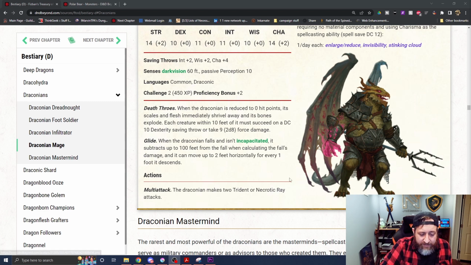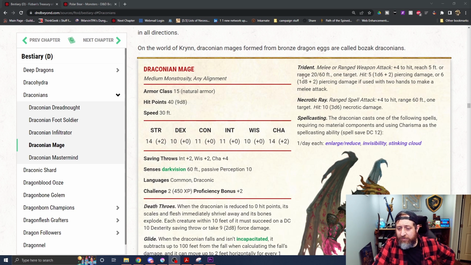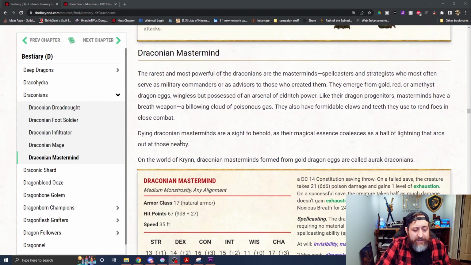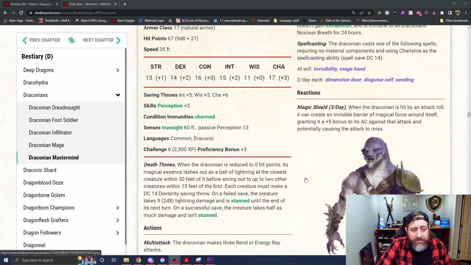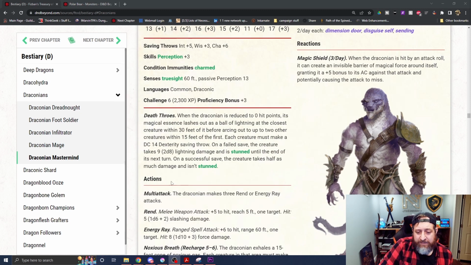It also has glide. It can make 2 trident or necrotic ray attacks. The trident is pretty standard. The necrotic ray does 3d6 necrotic damage at a range of 60 feet. And then its spellcasting is once a day: enlarge/reduce, invisibility, and stinking cloud. And lastly, we have the Draconian Mastermind here, which has immunity to charm. Its death throes are that its magical essence lashes out as ball lightning at the closest target within 30 feet before arcing out to up to 2 other creatures within 15 feet of the first. Each creature must make a Dex save. On a failed save, they take 2d8 lightning damage and are stunned until the end of its next turn. On a successful save, they take half damage and aren't stunned.